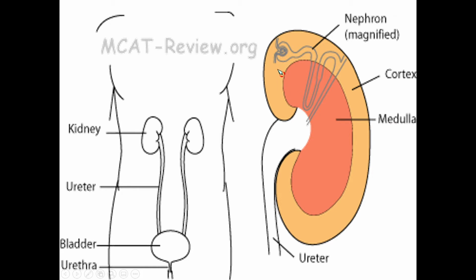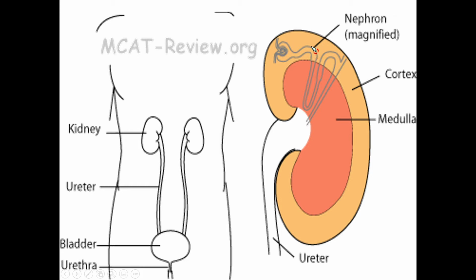Here you can see the yellowish color, or this outer one where my cursor is moving, this is the cortex, and inner one is your medullary area, and this is obviously your pelvis. And here you can see that this is a glomerulus where my cursor is. Don't follow the red dot, just follow my cursor arrow. This is the glomerulus, and we have got the Bowman capsule over here, and this is the proximal convoluted tubule.